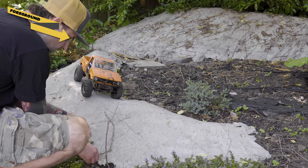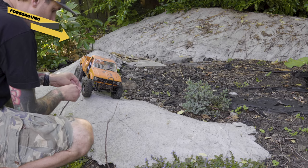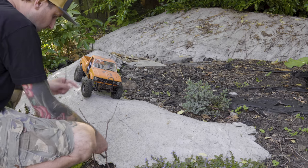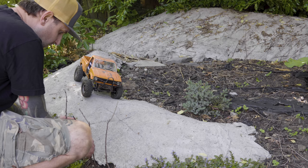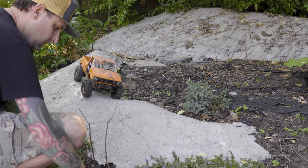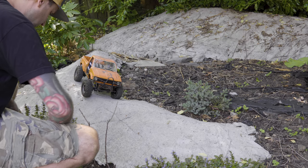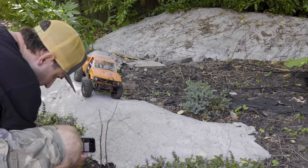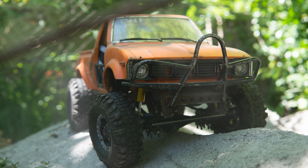To add to the realism of these photos, I really like having a foreground element that's sort of blocking a bit of the lens at the front. This gives the photo depth and makes it feel like you actually are a photographer that small, maybe sitting behind a rock, getting elements of the foreground in front of the lens. A few really well-placed branches can make it look like there's actually a bunch of trees in front of your truck — it really adds a lot of cool realism and is one of my favorite tips.